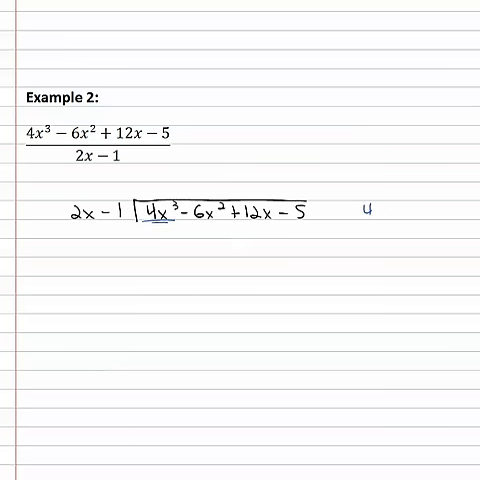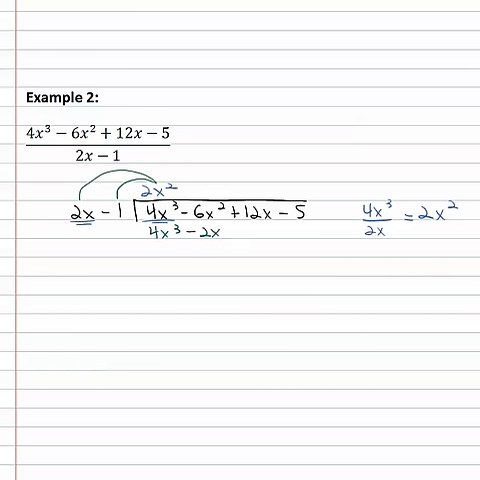Again we'll start by dividing the front terms. Four x cubed is going to be divided by two x. Four over two reduces to two, and subtracting the exponents gives x squared, so two x squared is our solution. That now needs to be multiplied by each term: two x squared times two x is four x cubed, and two x squared times negative one is negative two x squared. Change the signs — making it negative four x cubed and positive two x squared. The x cubeds subtract to zero, and negative six plus two is negative four x squared.